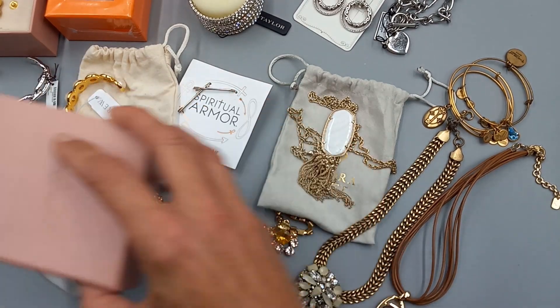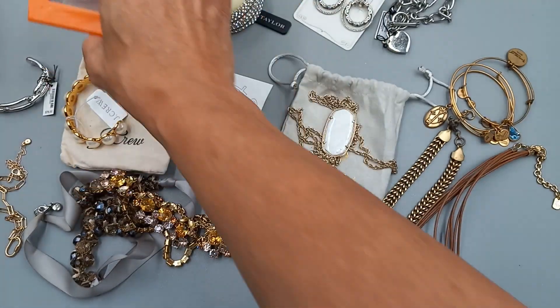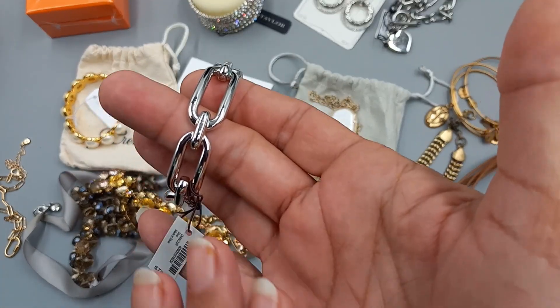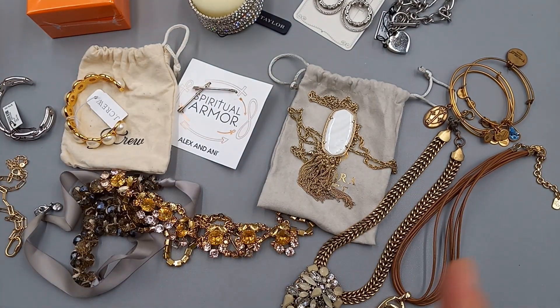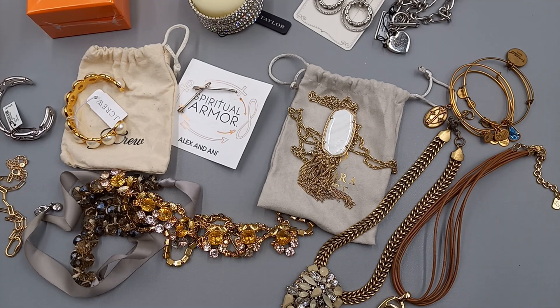So we learned some new names today — Mod & Joy and Folli Follie are both new to me, and we got a lot of new-on-card items. Leave me a comment and let me know what your favorite piece is. The Henry Bendel is fantastic — if it doesn't sell, it's going into my future vintage and collectibles collection since Henry Bendel is no longer being made. If you're interested in any items, email me at timelessjewelbydebra@gmail.com with a timestamp and the name or date of the video. Thanks so much for hanging out today — be well, take care of each other, bye!